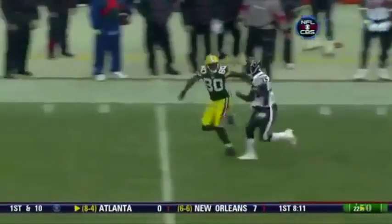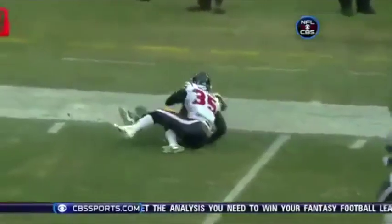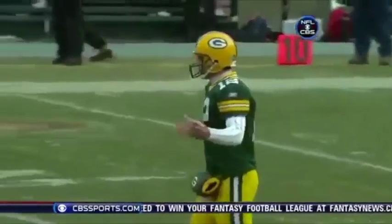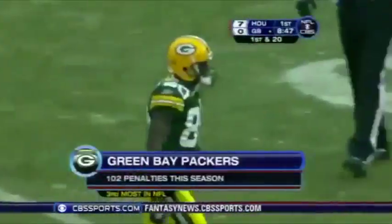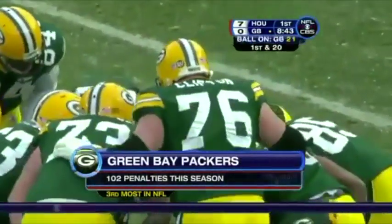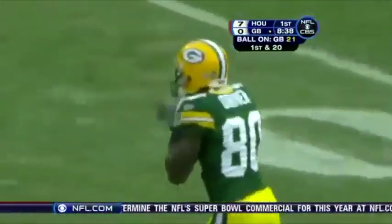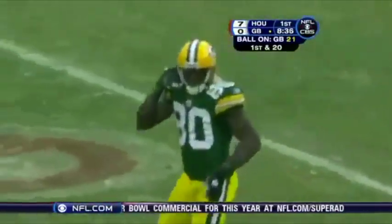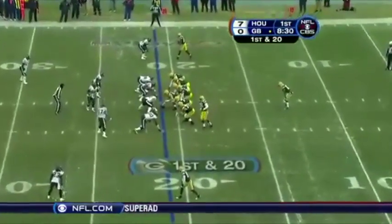Watch his driver gets right around Reeves, and then right there, the push. And that's what got him the separation. And I'll tell you, Gus, it doesn't take much. I think it's a good call because he extended his arm. And that's what really gave him the separation. Not only did it accelerate him forward, it pushed Reeves backwards, and defenders hate that. But I tell you one thing. It looks like the Packer receivers have been able to beat the Texans deep early in this game. They've been misfiring.